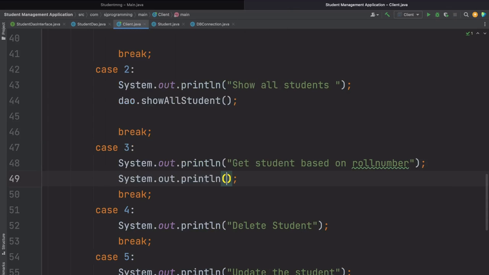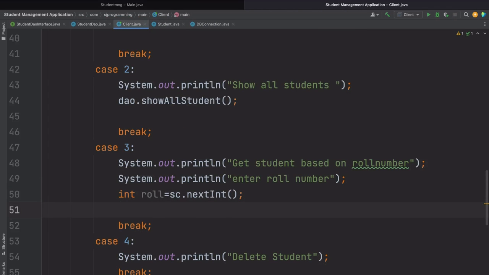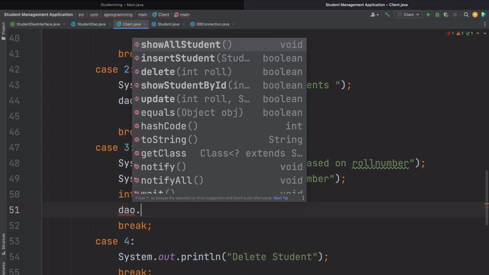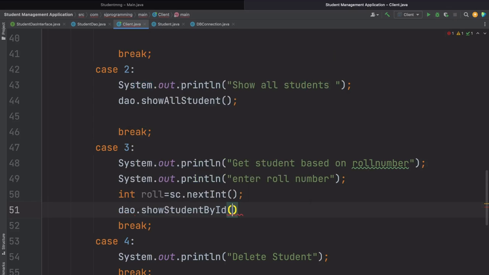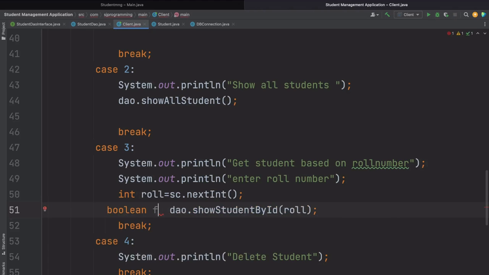So let's write the message, enter roll number. int roll is equal to sc.nextInt, and here we have to call dao.showStudentById, and we will pass the roll number.